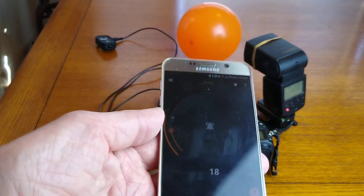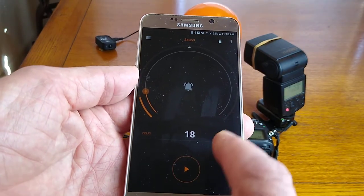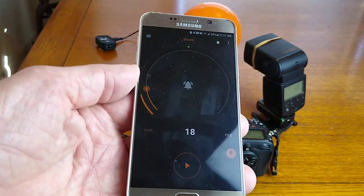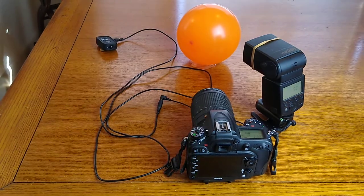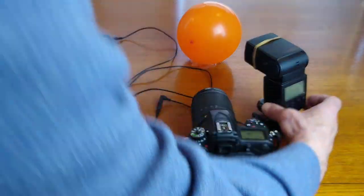And then with the Pluto Trigger app, you're going to want to make sure it's on flash, and of course, you're using the sound tool with it. When you're using flash, the Pluto Trigger requires two sounds. The first sound that it hears will trigger the shutter on the camera. You have to have your infrared turned on the camera. And the second sound that it'll hear will trigger the flash.